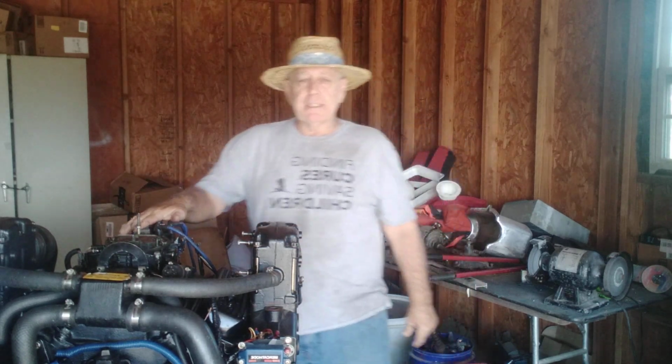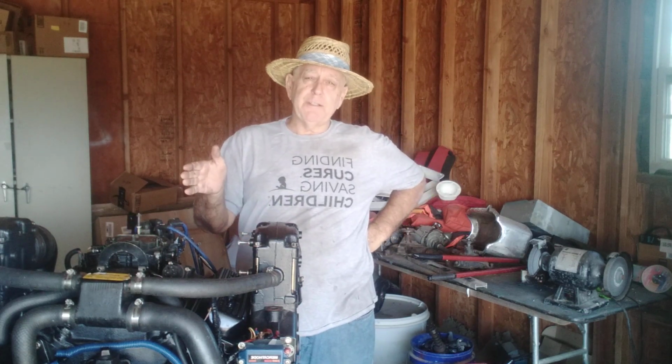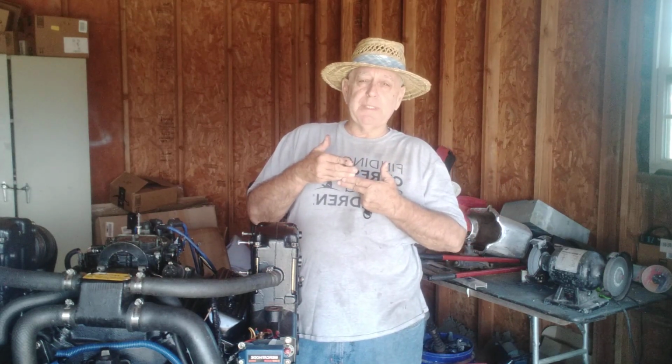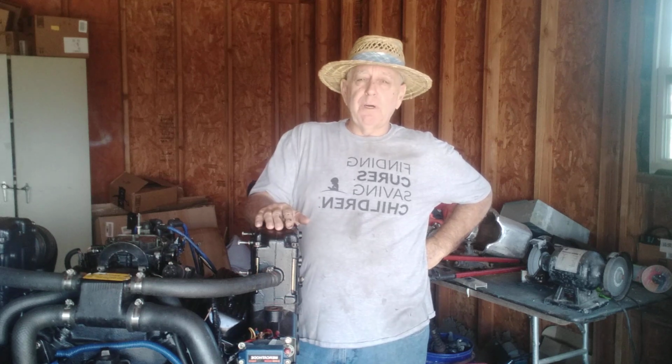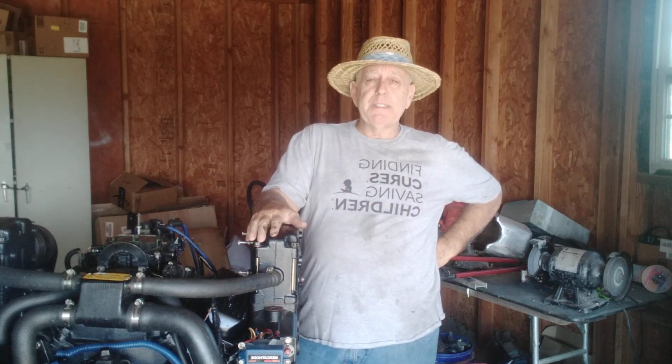I didn't show you guys the distributor because it's pretty easy. When you get top dead center, the marker on the harmonic balancer lined up with your tab, if you've got a tab, it's top dead center, 0. The number 1 piston is going to be up. You can pull a plug. You don't even have to have the plugs in. Just try to rotate your assembly and get that number 1 cylinder all the way up. Your mark should be dead on with your harmonic balancer and the timing tab.